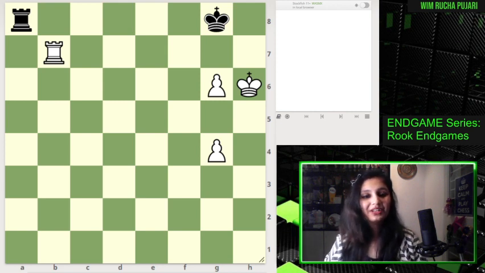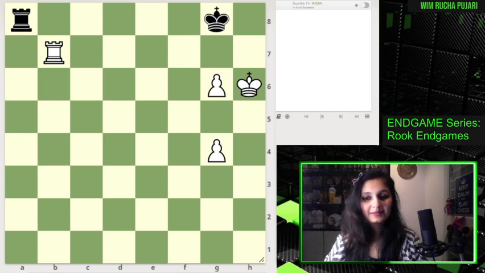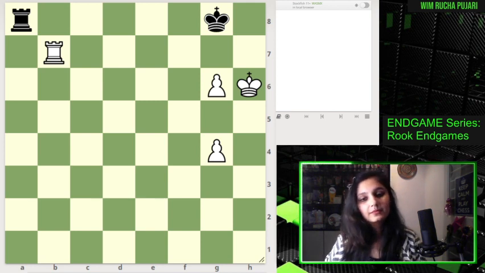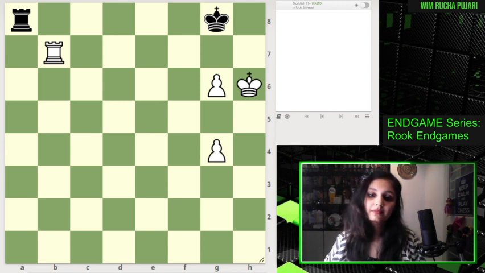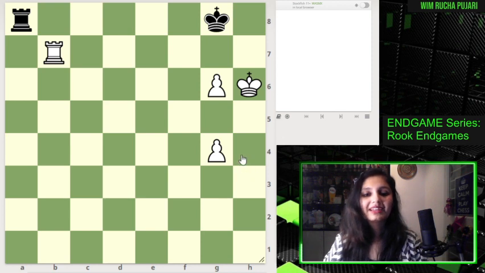Yes, this is white to play and win now. White to play and win. Do you see any ideas for white to win this? This time we can prevent king checks with our second pawn. So how do we begin?